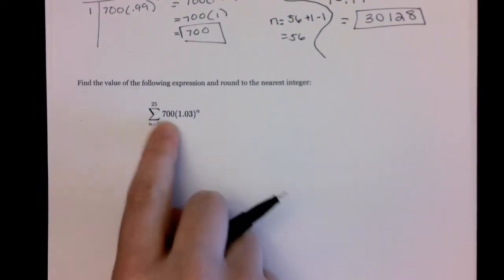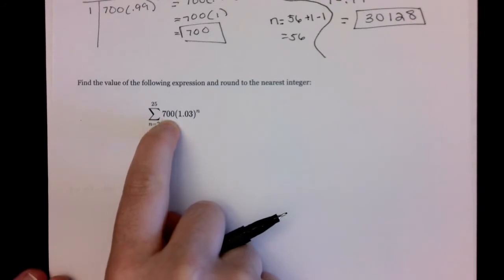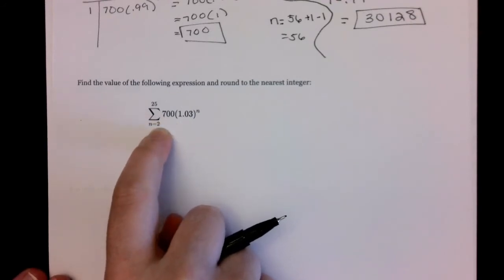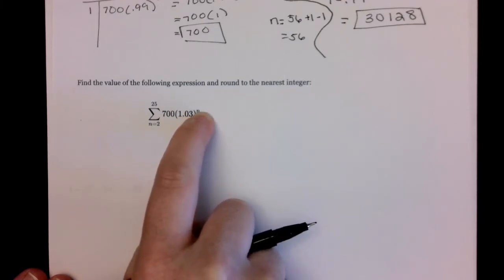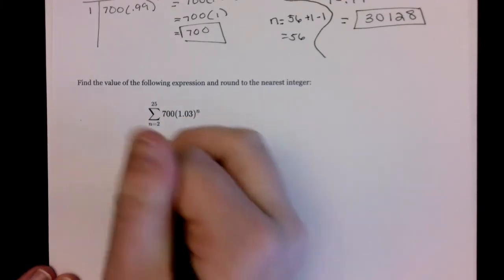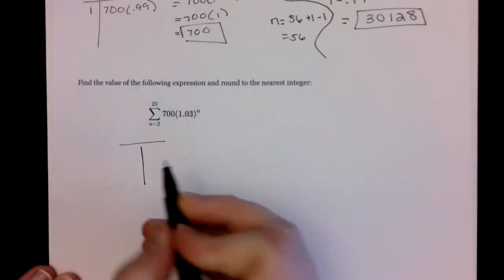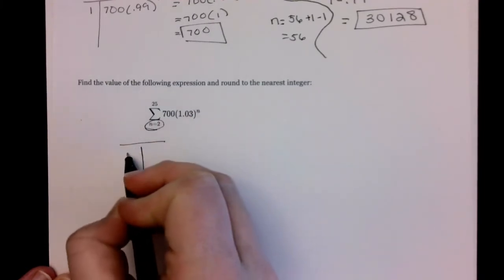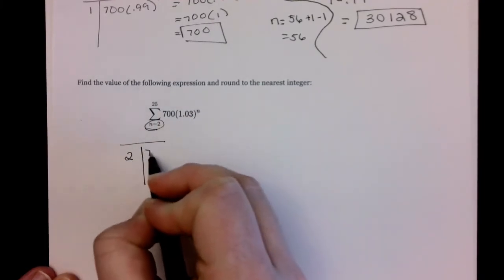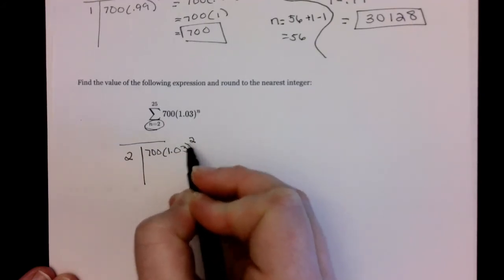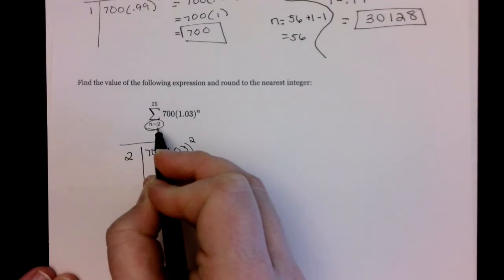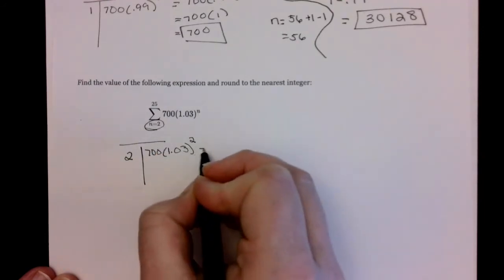Now let's look at the second one. We would assume the first term is 700, but if you notice, 2, when you put it to the second power here, it's not going to get you 1. That's not going to give you anything to the 0 power to get you 1. So we're going to do it the same way we did the first one. This first number here goes here. I'm taking the summation and squaring it. I'm replacing the n with this number to get my first term.